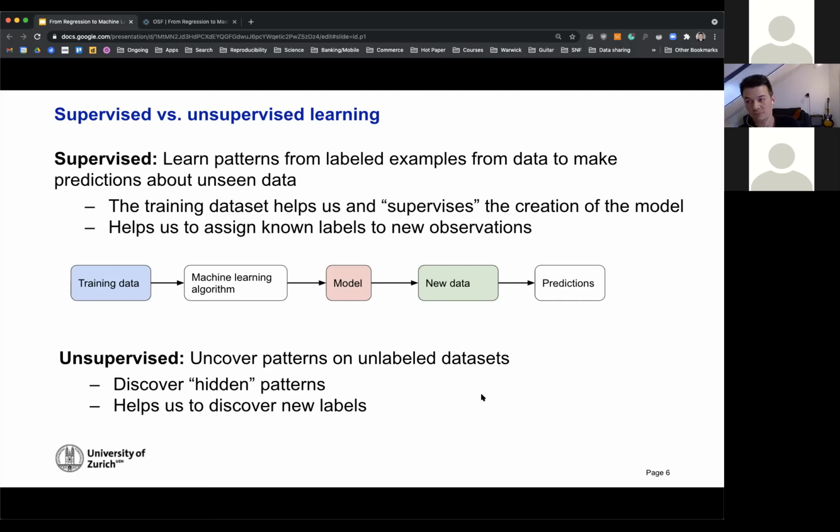I will focus purely on supervised learning, where we have labels, while unsupervised learning is when there are no labels. One way to see this is that supervised learning helps us to assign known labels to new observations. That's what we are going to do today. And unsupervised learning helps us to discover new labels.